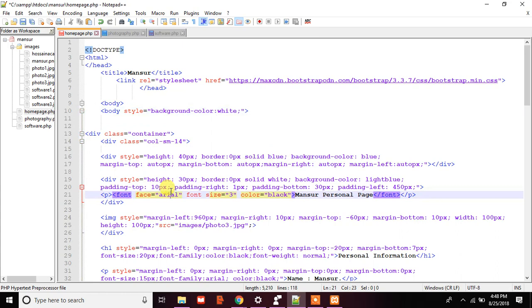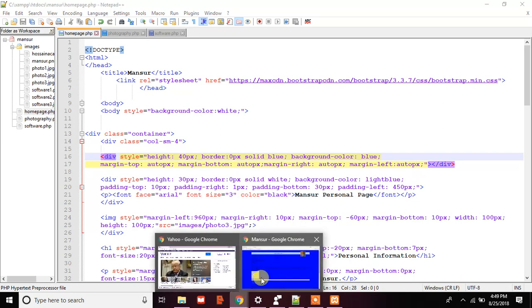Then I told you about this one, the container. It is 14, right? That means the white. I make it 4, not 14. That means the page will be small. But you have to save it.